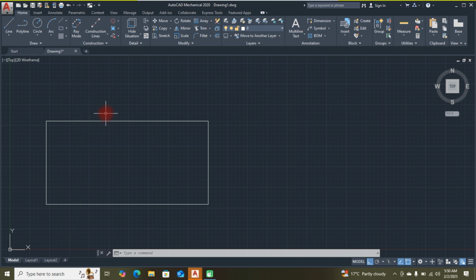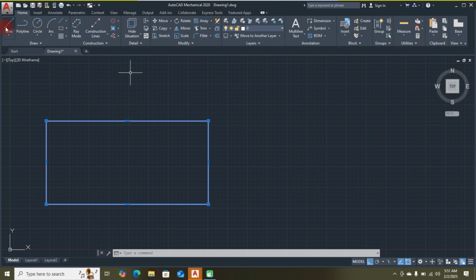The advantage of using polylines is they will create a figure that has no breakpoint.